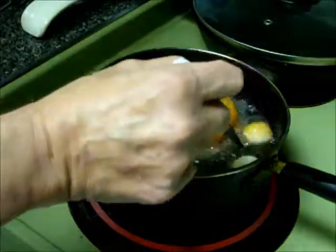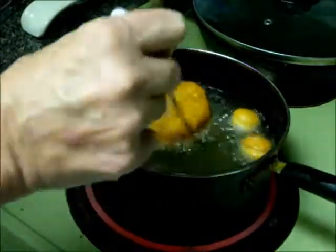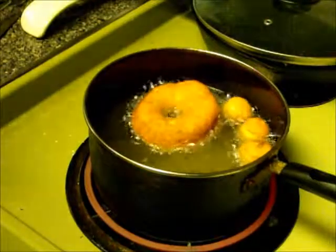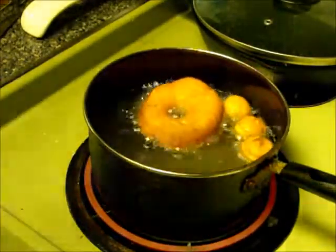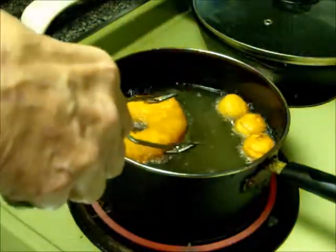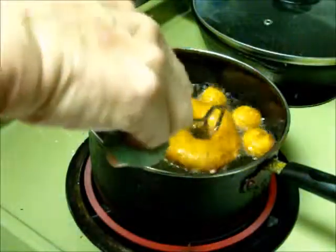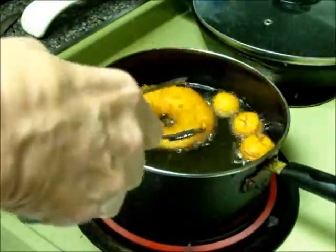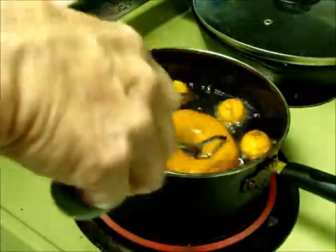Simply flip the doughnuts over and do the same with the doughnut holes. Although the doughnut holes will pretty much flip themselves, they take a little less time to cook than the doughnuts do, but it still doesn't take long for either one. As I said before, you can roll them in powdered sugar, confectioner's sugar, you can layer them with cake frosting, cinnamon sugar. If you have something special you want, you can use it instead. If you watch them and see when they basically stop frying, they're pretty much done then — that's one of the ways you can tell that the doughnut holes are done.